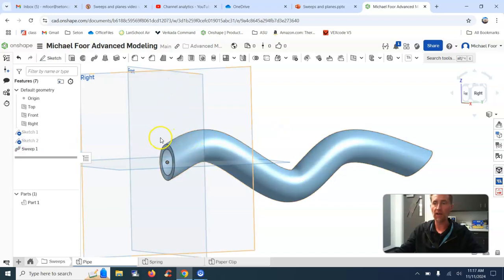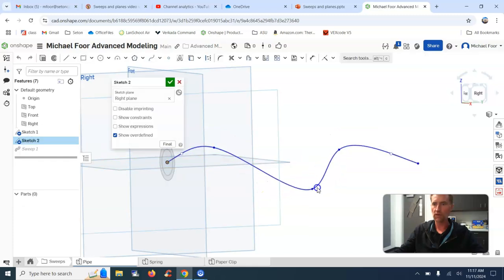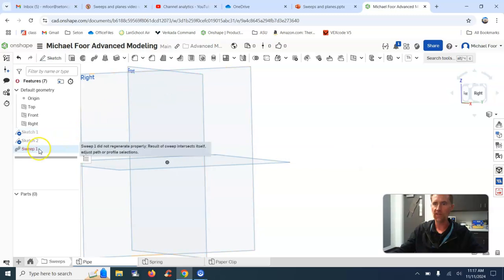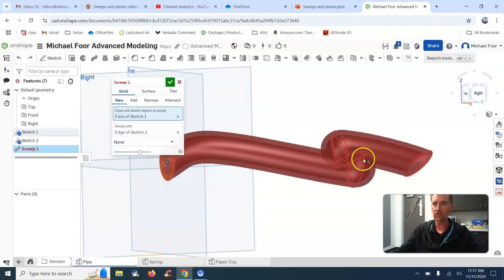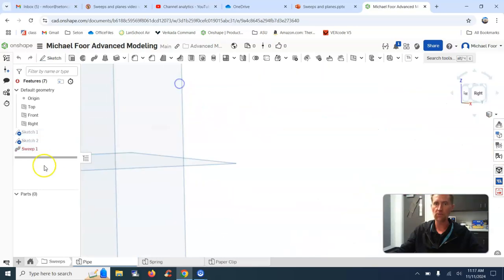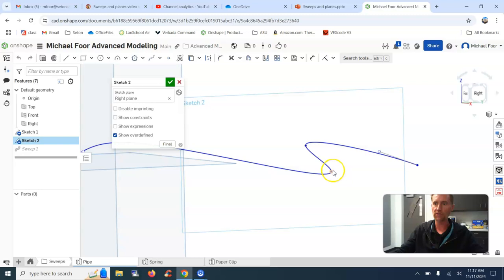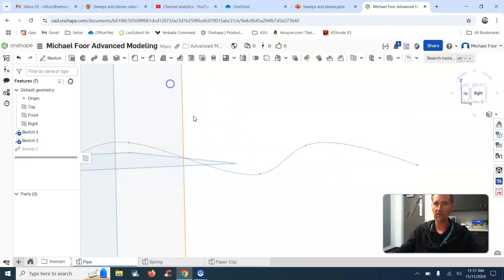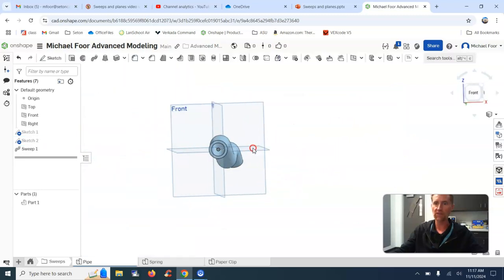So that's the pipe. Now, the reason that I said be careful with your points is if we have them too close, it can't draw it because it overlaps, and we can see that right there where it's overlapping. So when we're using sweep, we want to keep our points gentle curves like that. And there we go. So there's the pipe.